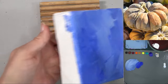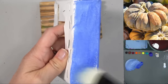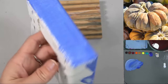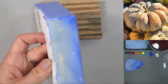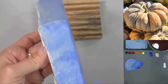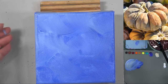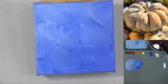All right, that looks pretty good. Let's go ahead and paint the sides too. And then I will use a hairdryer and dry off my canvas. So I've got that painted up. Let me just dry it with the hairdryer really quick.